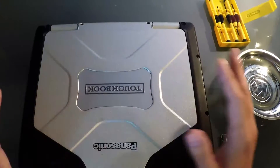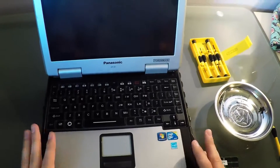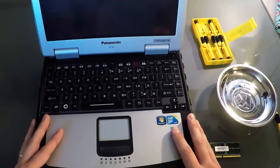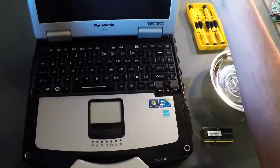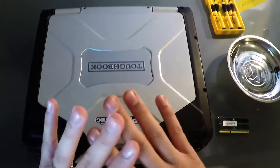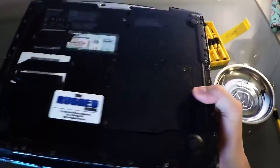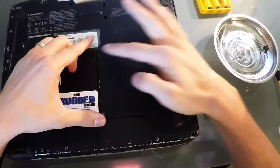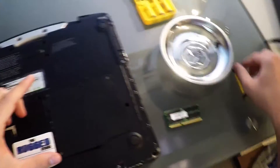So that's the fine print, but let's get started. This is the Panasonic Toughbook CF-31 — a fully rugged form factor. This one's been kicked around parking lots on demonstration for fire departments, police departments, etc. It's one of my personal units, but it's tried and true. First things first, make sure your unit is off before you do any work, and we're just going to flip it over to access the bottom cover. This panel with six screws is the one we'll be removing to access the RAM.